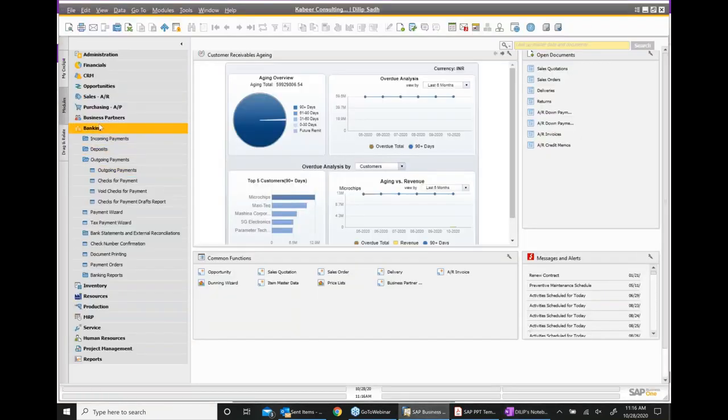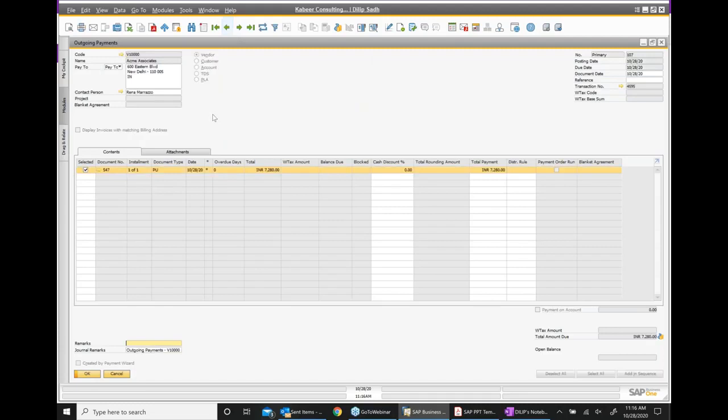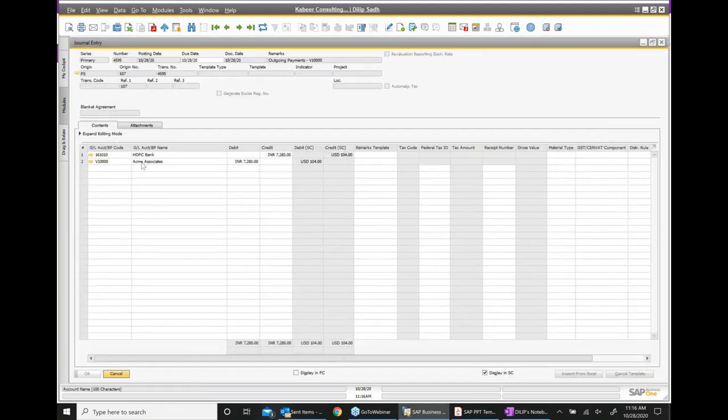I go back to my outgoing payment, which we did for 7,280. If I see my journal entry, my vendor has been debited and my bank has been credited.